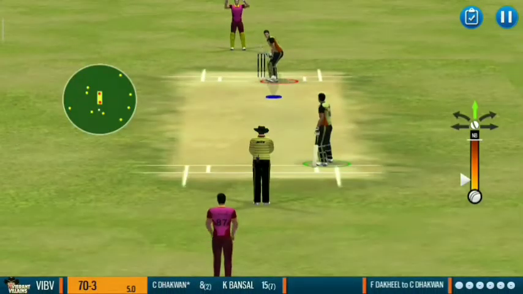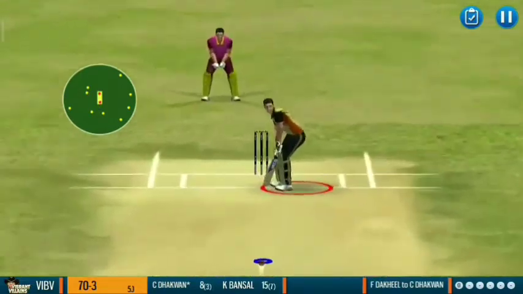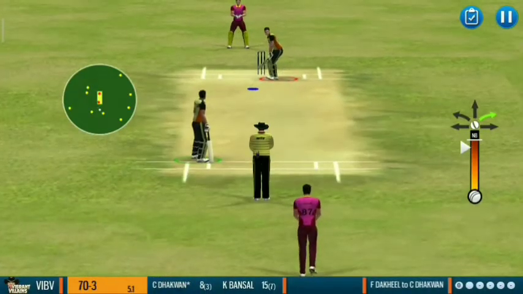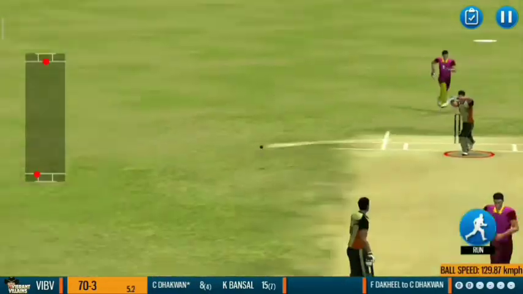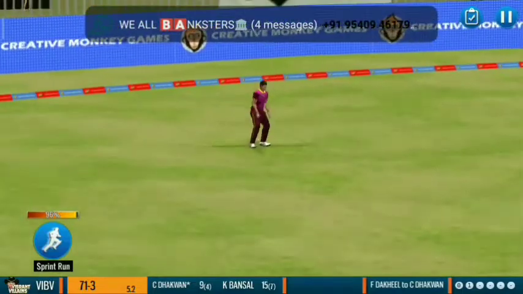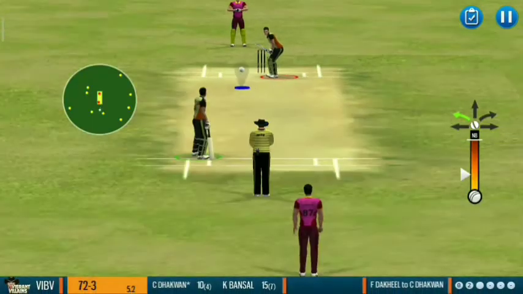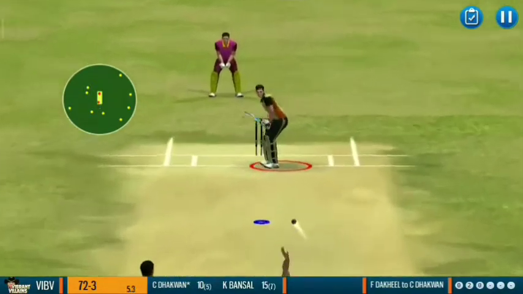Pace bowler into the attack. That's a dot ball. Batsman ready for the next delivery. Good running for two. Just two runs given so far. I think the bowler is bowling on the right areas to this batsman.